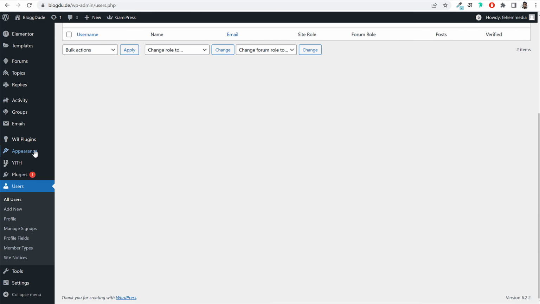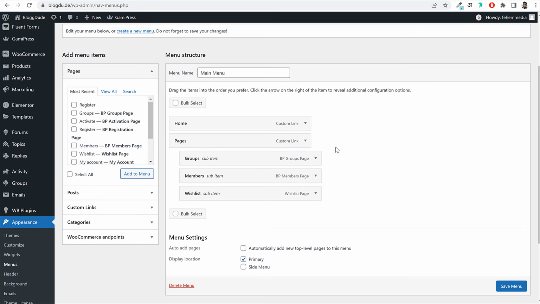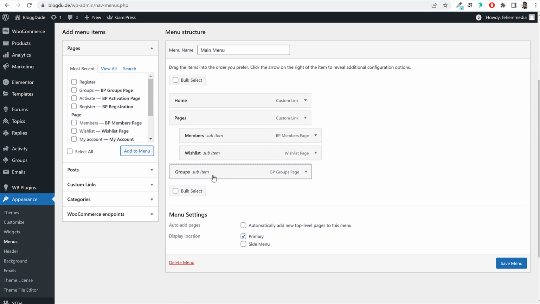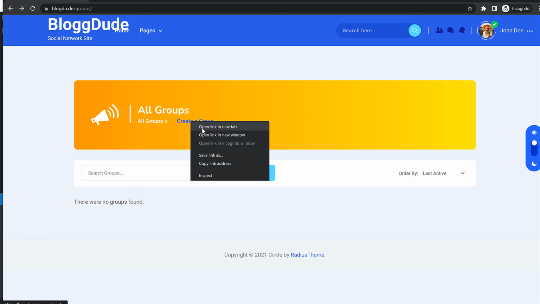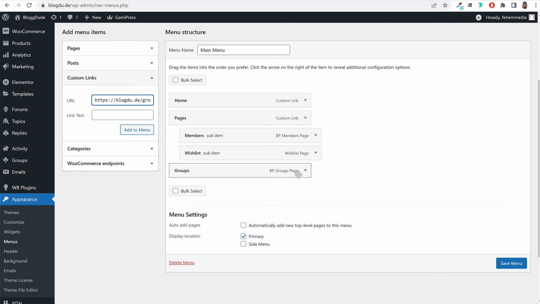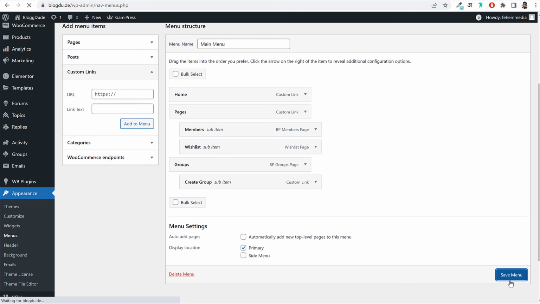Okay, under groups page, I'll copy the link and I'll add this link in the menu bar. Okay, so I'll go to menu, under appearance, you'll see menus, click on that. And I'll remove the groups page from here. I'll make it a separate page and add a new page, sub page under this group. So I'll click on custom links, paste in this code that I've copied over here. Paste in this code that you have copied from here, right click, copy link address, and you can paste in this code, and after that you can type in create group. Okay, click on active menu and bring it under groups. Now click on save menu.